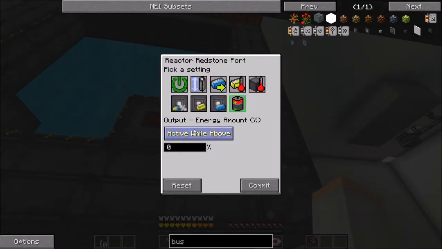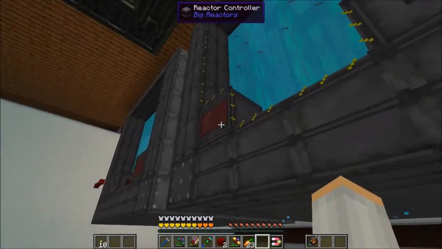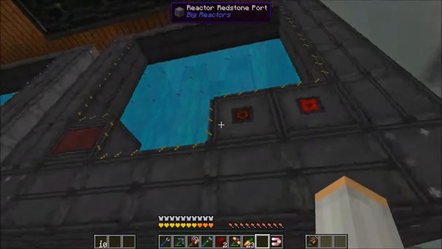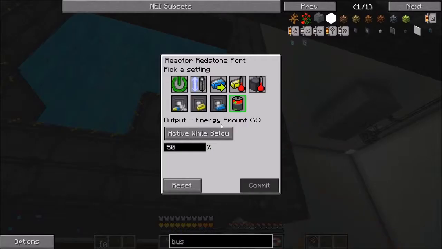Now we can send a redstone signal if it's above or below. So we'll set it for below. As long as it's below, say, 50% full, then we'll have a signal. We'll go ahead and commit that. And we should see, yep, it's lit up now, because we're at 0%, right? 0% is less than 50%. So we're below the 50% because we're at 0. And once we fill up to 50%, then this will turn off. We won't have a redstone signal anymore.